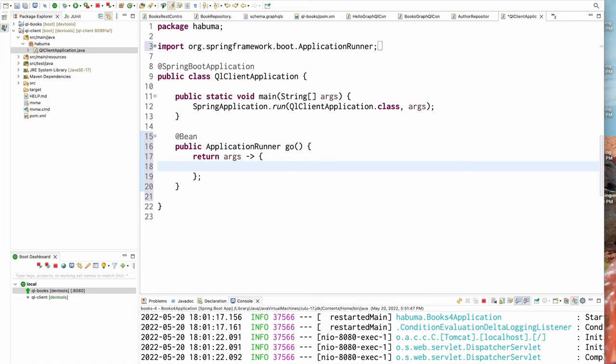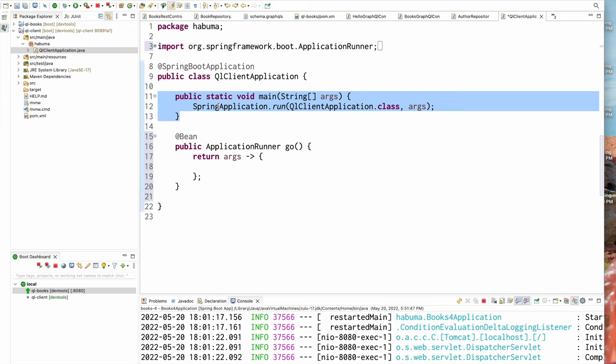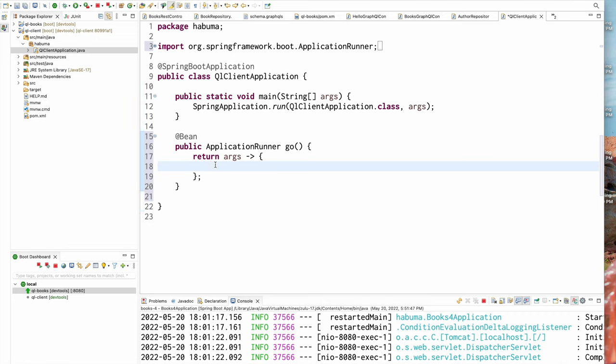If you're not familiar with ApplicationRunner, essentially any bean of type ApplicationRunner or any bean of type CommandLineRunner is going to be executed with the arguments from the command line. They're going to be executed after the application context has been created, but before pretty much anything else happens. So this is essentially the main method of my Spring application. This is the main method of the Java application, but at this point, the Spring application context hasn't been created. By the time we get down here, the Spring application context has been created, everything's in place, and we're ready to go. So here's what we're going to do.